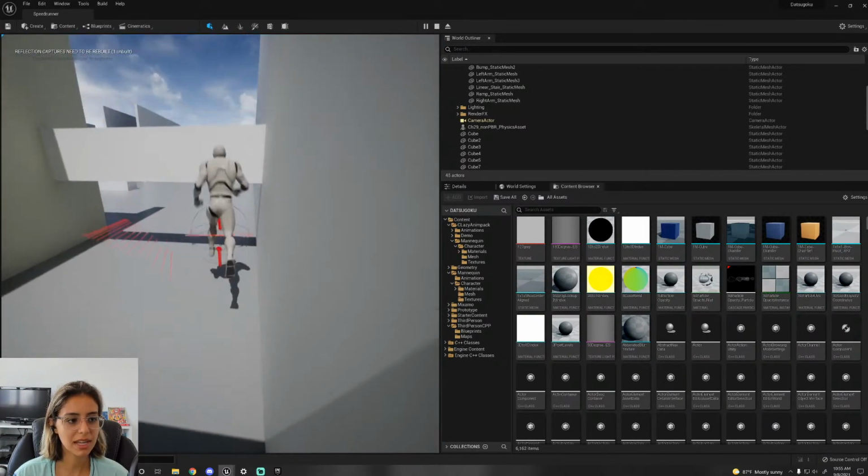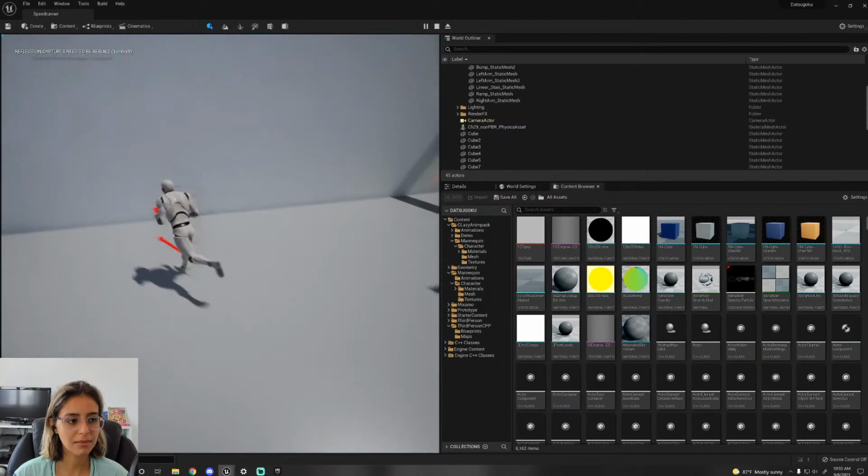UE4 mannequin's name is Manny. Ooh. Does the parkour mannequin have a name?